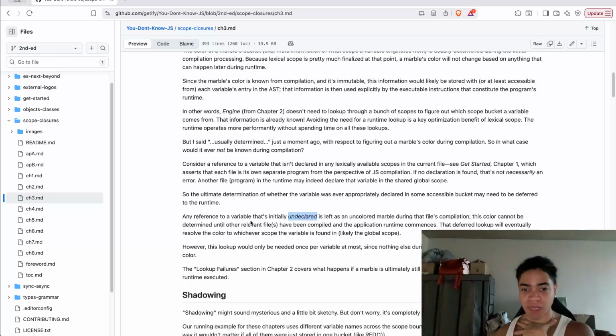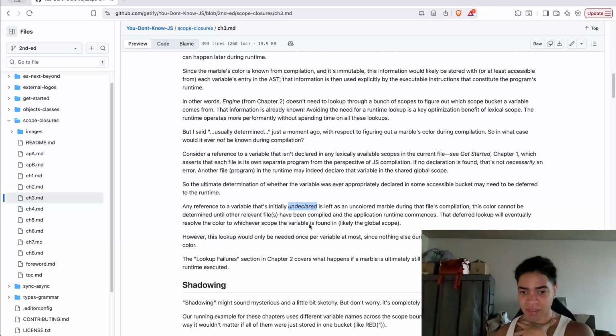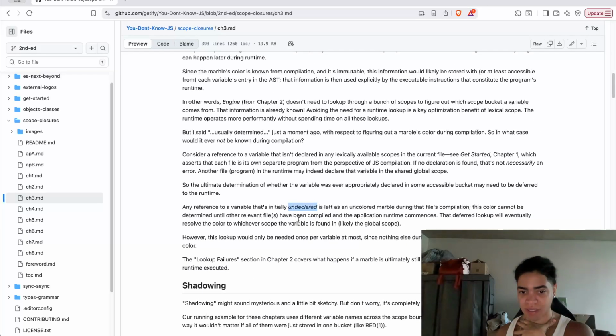Any reference to a variable that's initially undeclared: this color cannot be determined until all the relevant files have been compiled and the application runtime commences. That deferred lookup will eventually resolve the color to whichever scope the variable is found in, likely the global scope.